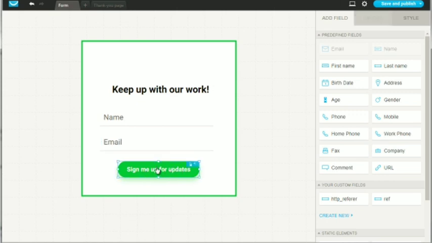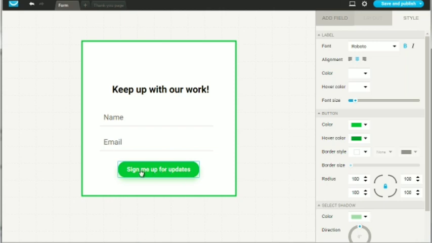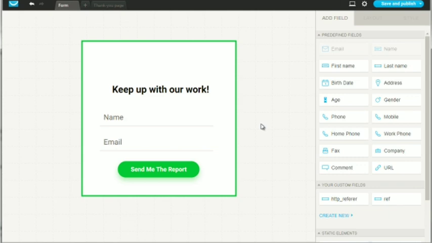Now, what I recommend that you do, and this is something that has worked well for us, is to change this into something like send me the report. That way, psychologically, when they click on that, they're thinking, oh, I want you to send me the report, right? If you just have a submit button and that's it, in reality, your conversions are not going to be as high because it doesn't really tell people what they get. So this tells people that they're definitely going to get something. So send me the report, send me the checklist, send me the report to my email. That way, the next step in their mind, psychologically, is that they're waiting to receive an email, right?